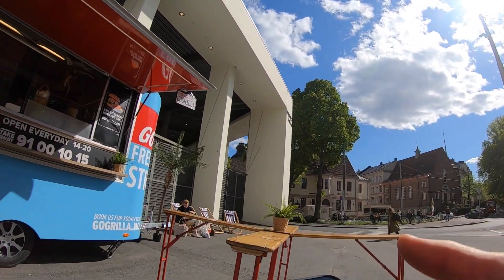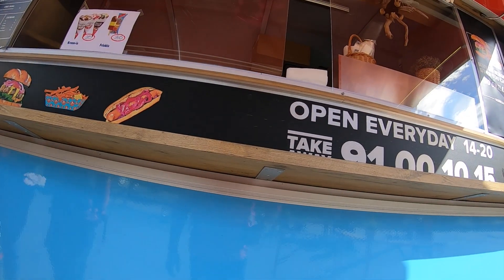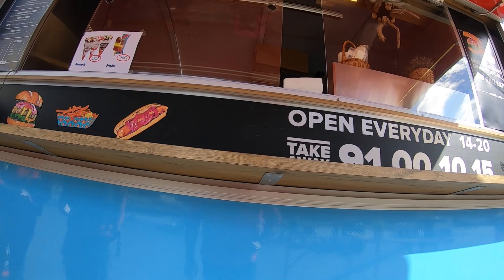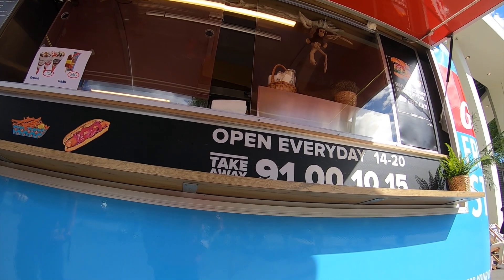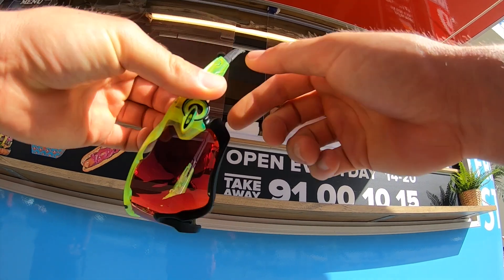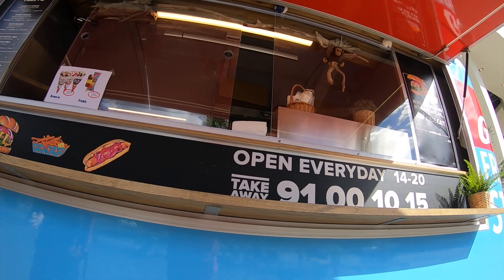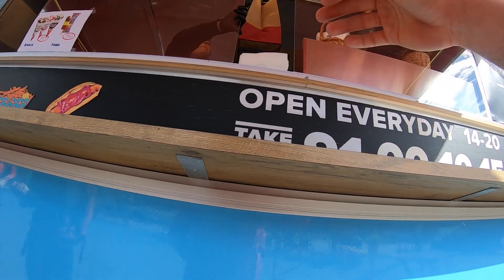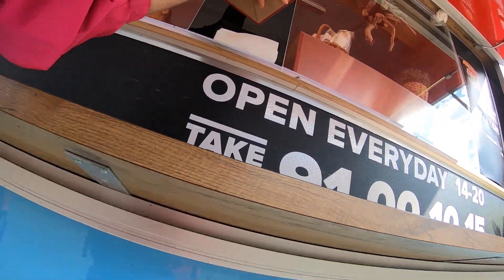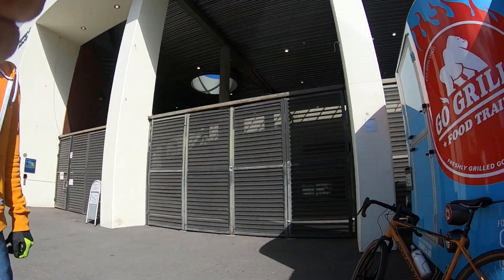Parked up the bike and we'll check the app to see how much time is left for the order to be made. This one was already down to zero minutes so I could basically go straight to the counter, ask politely when my number was ready, and this one was already in the bag, good to go. She's just throwing some napkins in and we have the bag.